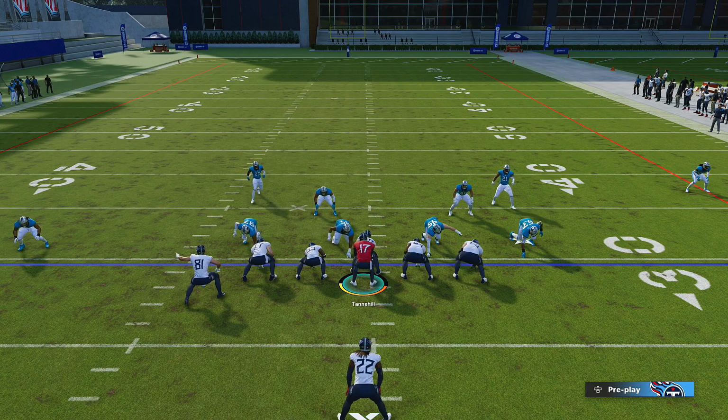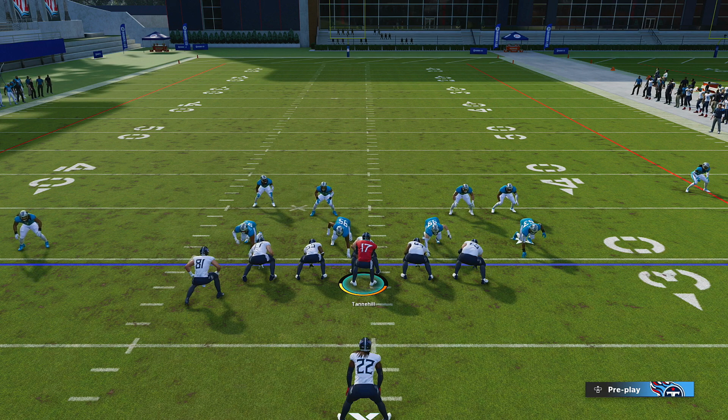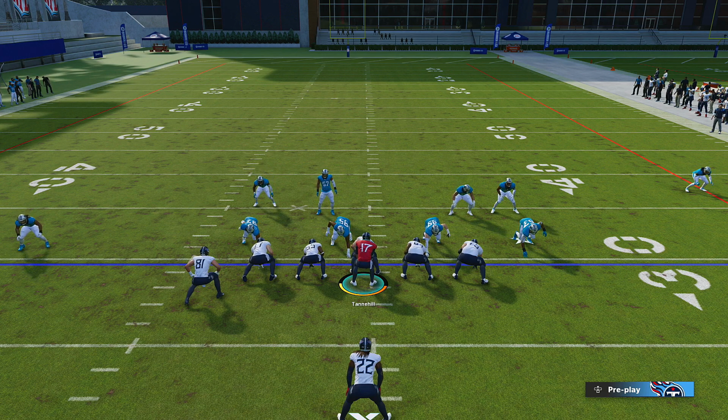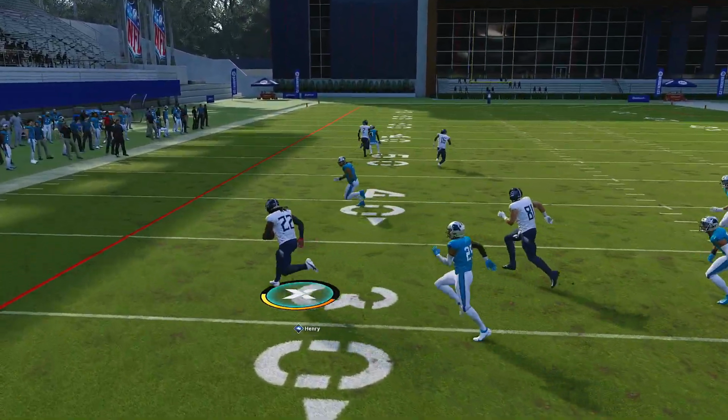But you guys see, this is a safety blitz right here, which means, since they never fixed pursuit angles in Madden, the safeties are going to take off inside the gaps instead of having the proper awareness to go outside. These guys are bums. The coding in the game sucks. It's the same from years ago. They'll shoot the gaps anyway.